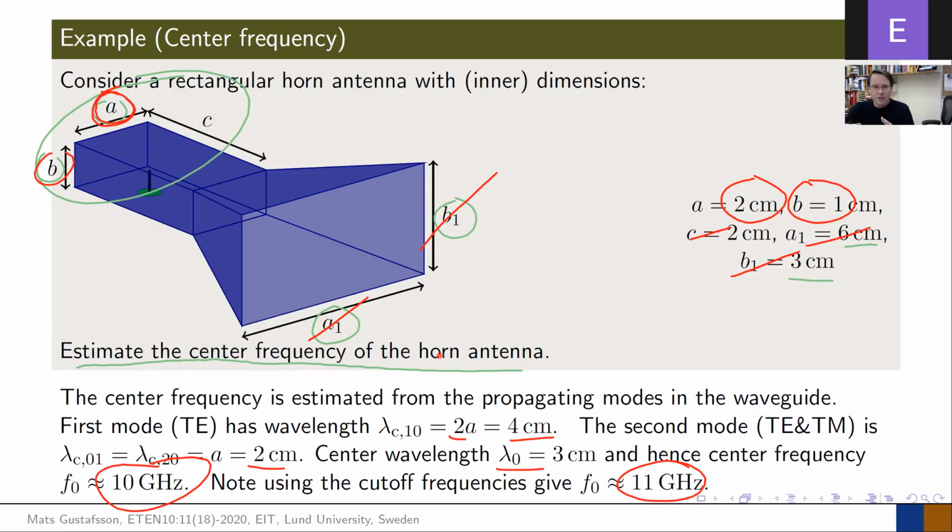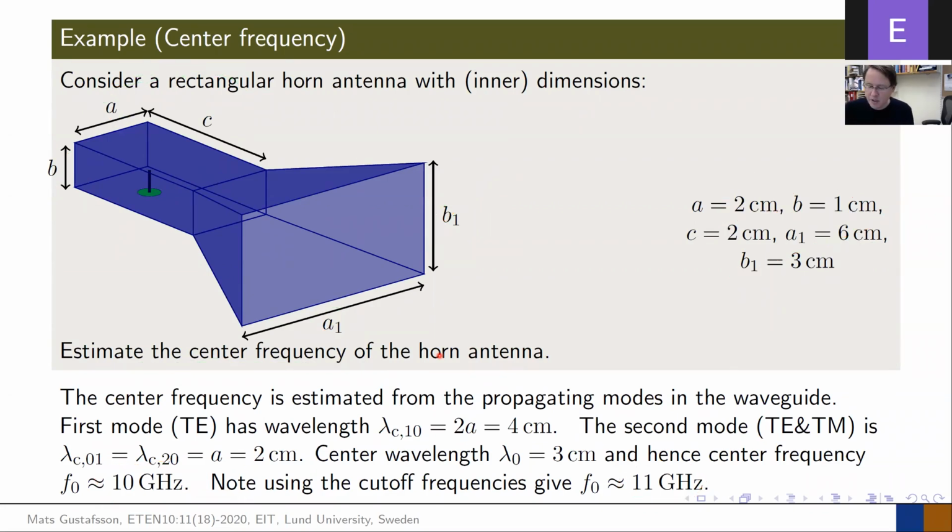And then comes the question of when the next mode comes in, and that is when that dimension is 2 wavelengths, or alternatively, it starts propagating at half a wavelength in the other dimension. And that range between there would determine the operating frequency band of this waveguide structure, which then translates to the operating frequency typically for the horn. And then maybe it's slightly below this due to some other constraints. So very, very simple approaches for these cases.